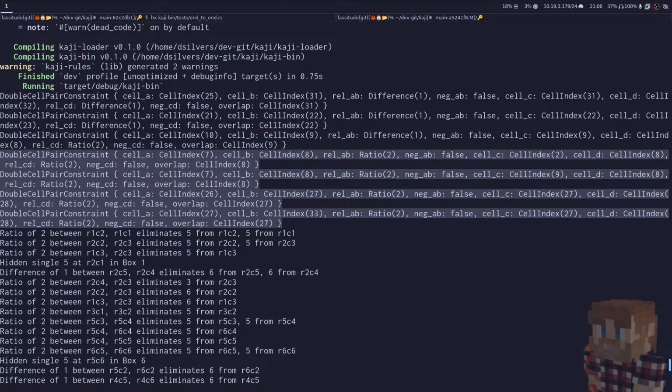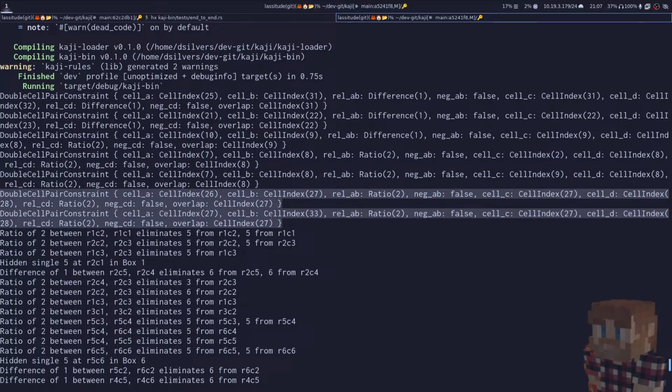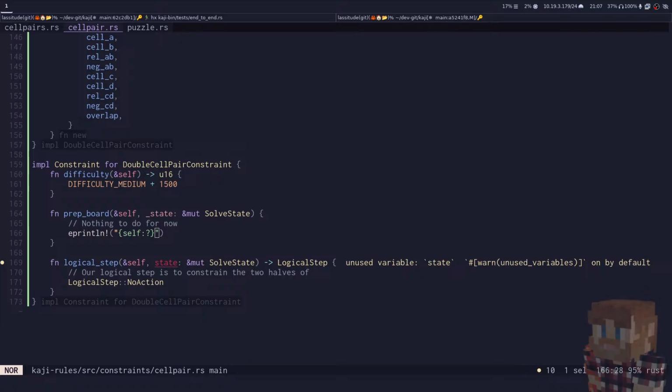Because what we should have is, if we go 0, 1, 2, 3, 4, 5, 6, 7, 8. So 7 and 8 with 2 and 8 overlap is 8. 7 and 8 with 9 and 8 overlap is 8. Yep. So those are the two in row 2, and those are the two overlaps in row 5. Good. Let's keep going.